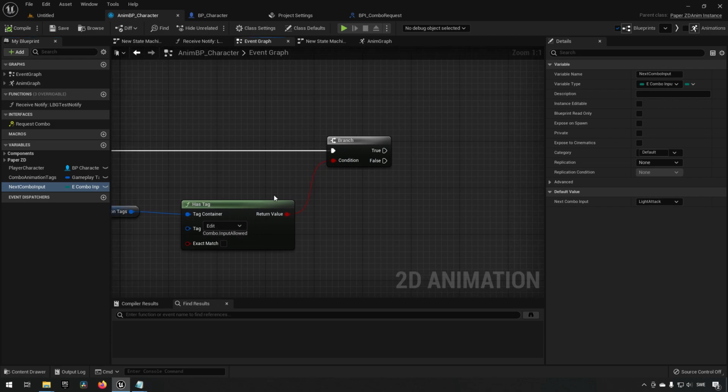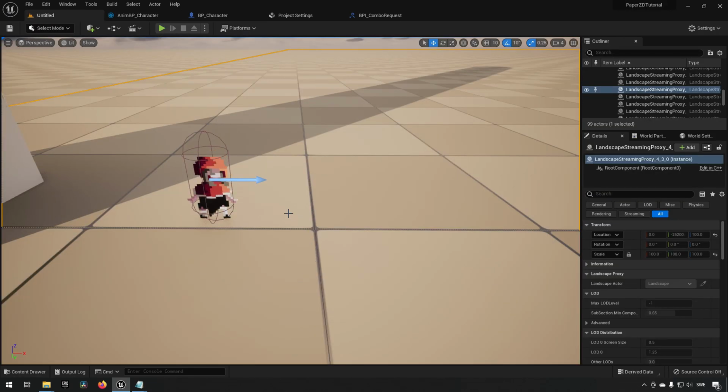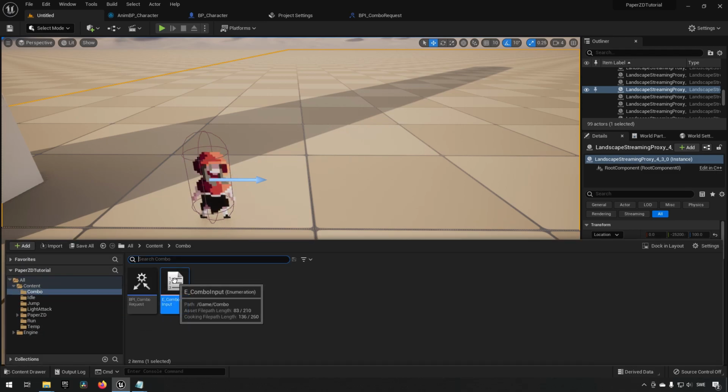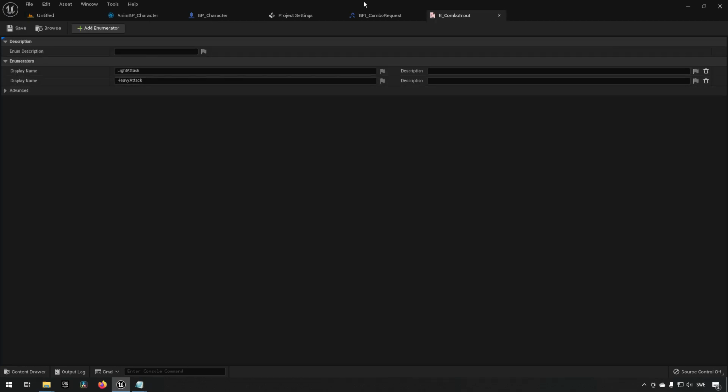So from here we will essentially say, actually, before we do that, let's do this. I think we want to add another input to the enumerator here. The reason for that is I want to have an enumerator which is not light or heavy, so that we can see that it's different. So we'll just put a slash and put it on top and save. Sometimes this can mess up if you have values saved somewhere because we changed the ordering. We want this to be the top one, and I got it here by dragging it, holding it down here when the hand becomes apparent.